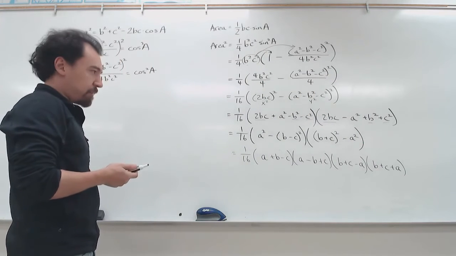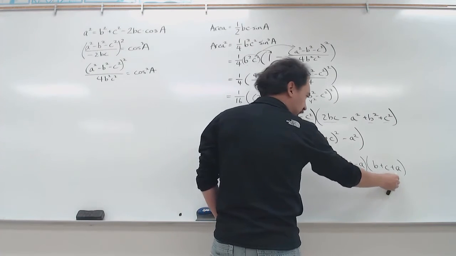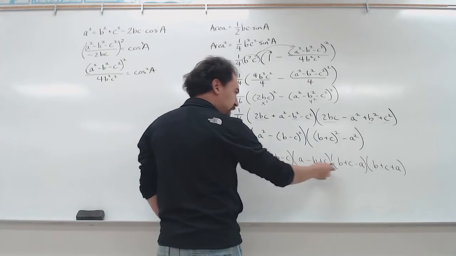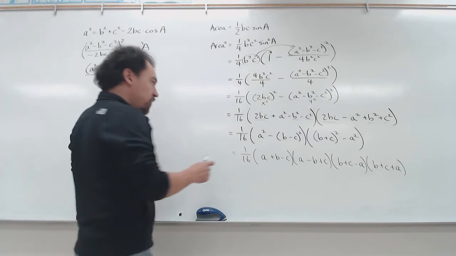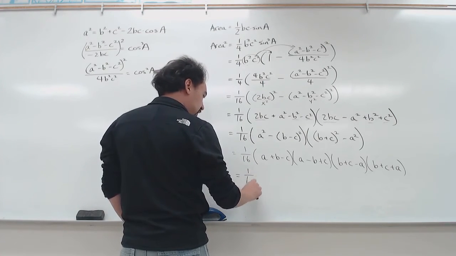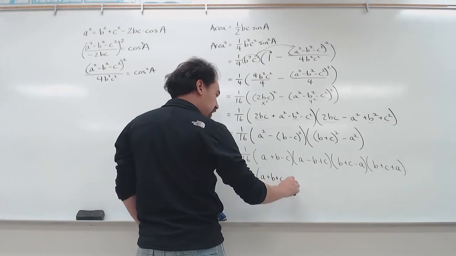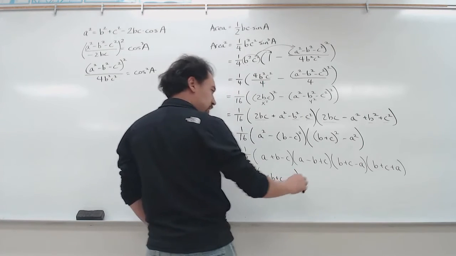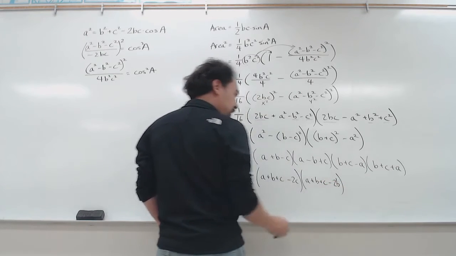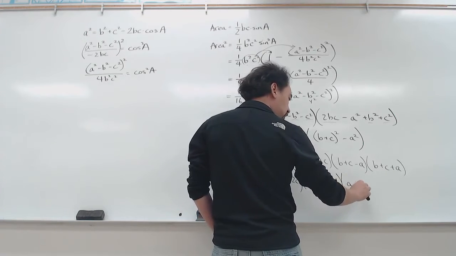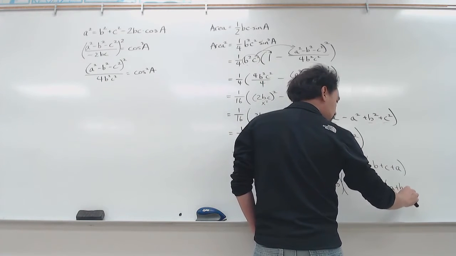And this next step is a pattern recognition step. We say, well, hold on. This looks like I have an a plus b plus c, and all the rest of these are that except with one sign switched. Okay, so this can be rewritten as, this is a plus b plus c, take away 2c. This is a plus b plus c, take away 2b. And then this is a plus b plus c, take away 2a. And finally, this is just a plus b plus c.